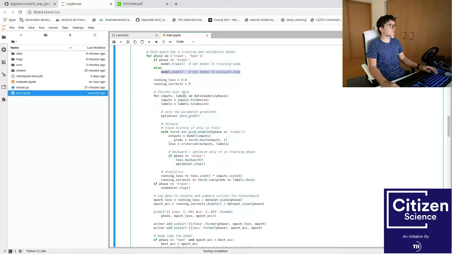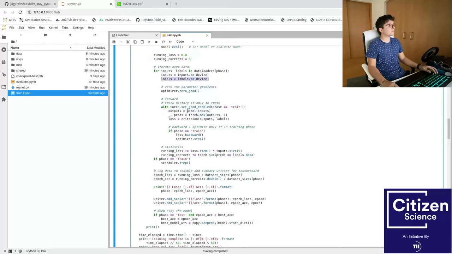And then what we do is, depending on whether we're doing training or validation, from the respective data loader we get data corresponding to inputs and labels. Inputs will be images, and labels will be whether the image is COVID or not COVID. We know a priori from the data which of our samples are COVID and non-COVID. Those are the labels that we have.